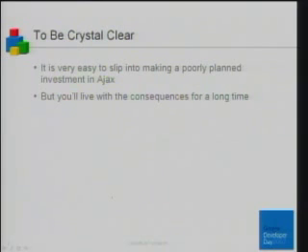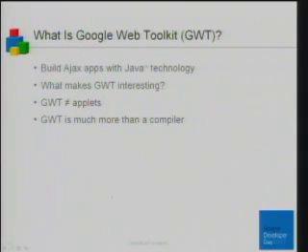But the point really is, seriously, that when you're writing this code, one way or another, you're making an investment in AJAX. You're creating a code base that you're going to live with for a long time. You either are creating a good code base or maybe a not so good code base. Either way, you're making an investment. Let's make sure it's a good investment.